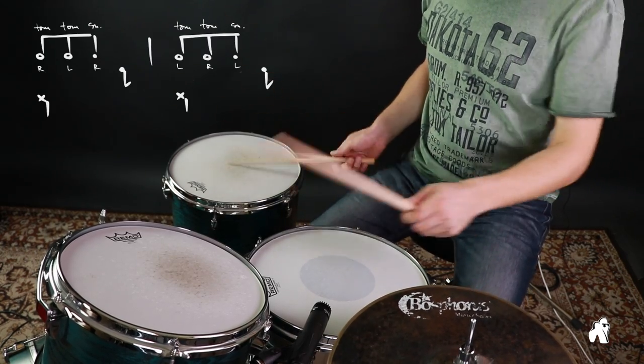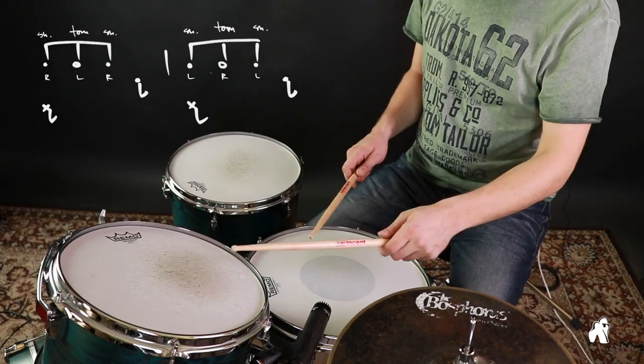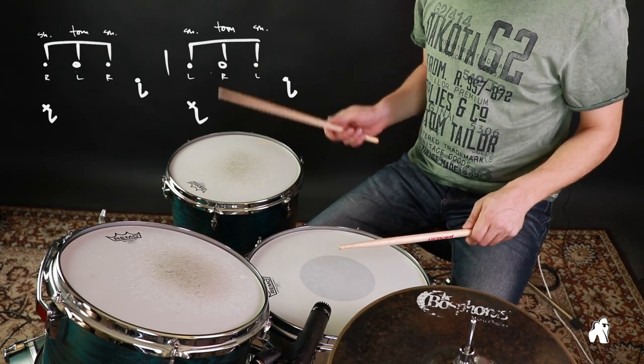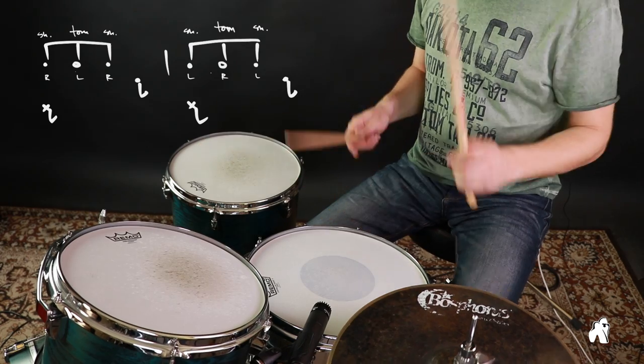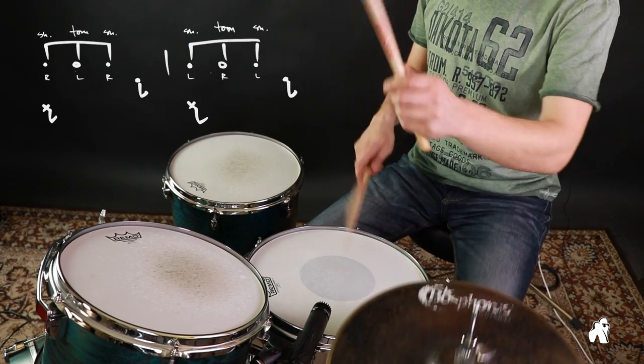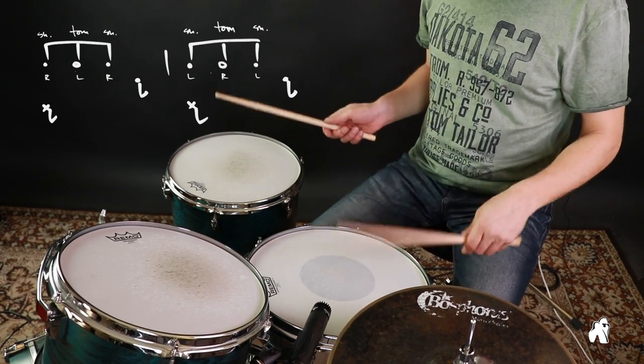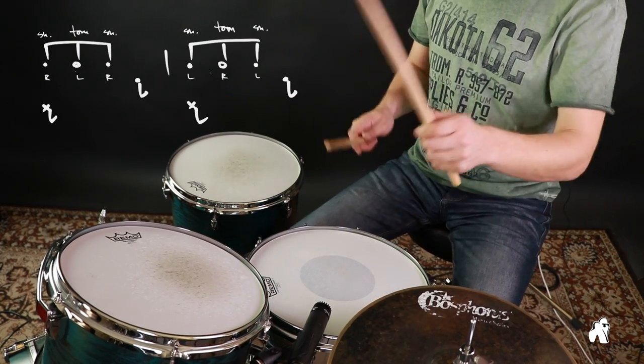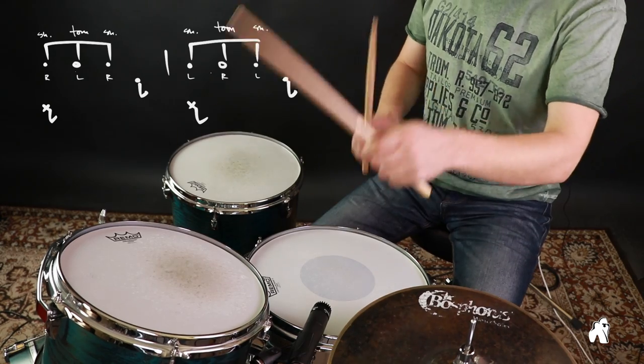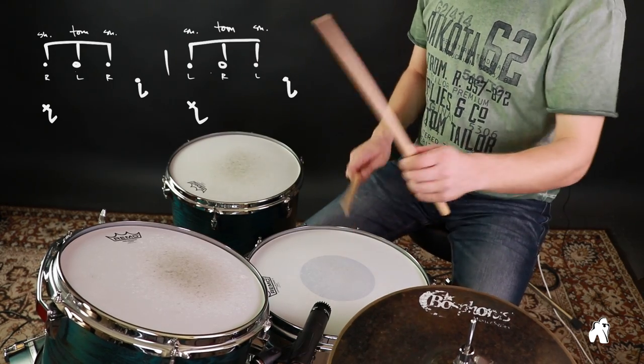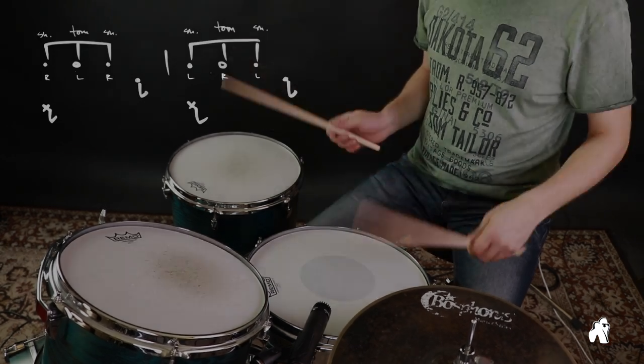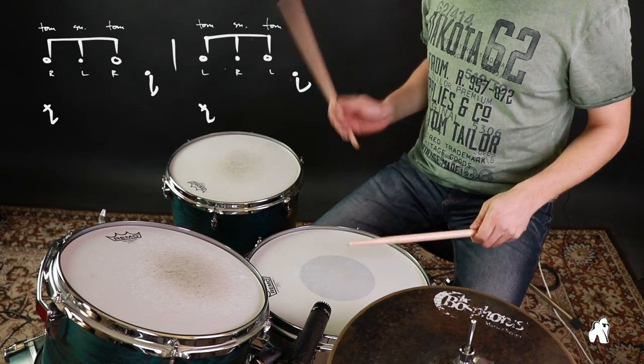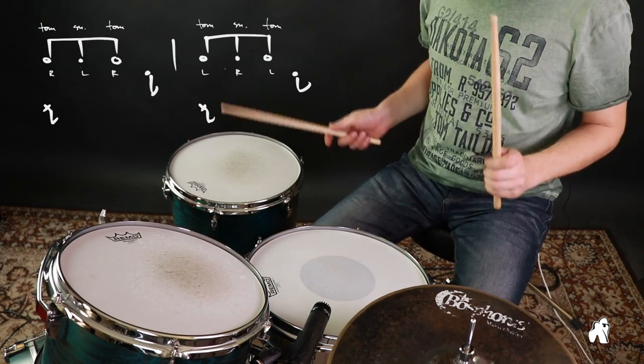Another variation you can try, is when the leading hand plays both notes on the snare, with position 2 played on a tom. This way, you will effectively have a half speed double stroke roll on the snare, on the 8th notes, but the tom hits and the kick will be on all of the offbeat 16ths. If you invert this, the double stroke will occur on the tomes while having the snare on position 2.